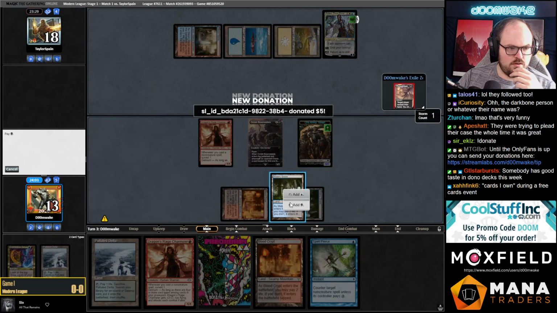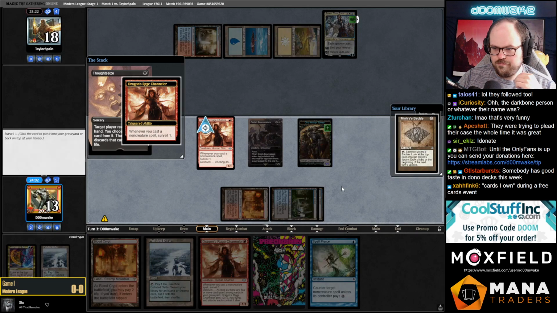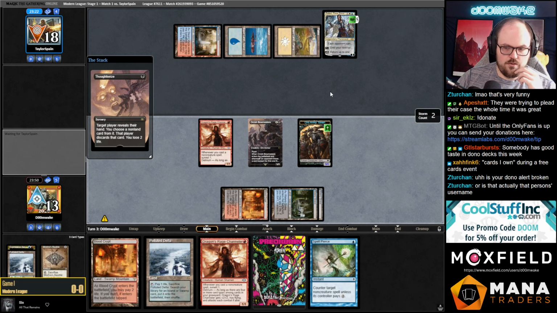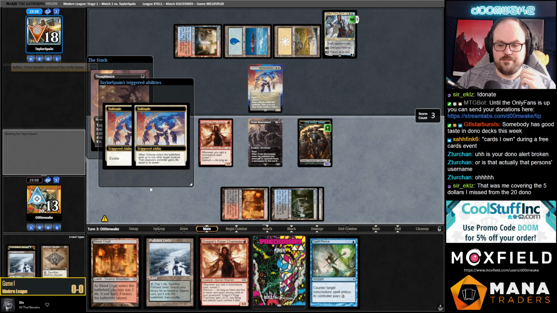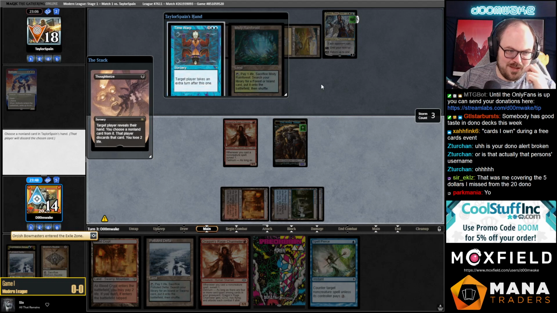Go here. Graveyard. Probably most things. I can't get Delirium, though. $5 donation. My dono alert's broken? No, that's just what it... So, it's weird. No, it's their username in Streamlabs. I think what happens is if you don't make an account, it just makes a random username for you. So it's likely somebody that doesn't have a Streamlabs account. So I can't tell who it was, but whoever donated $5, thank you for the $5 donation. I appreciate that. Oh, okay. What's up, Eccles? You gotta make a Streamlabs account.